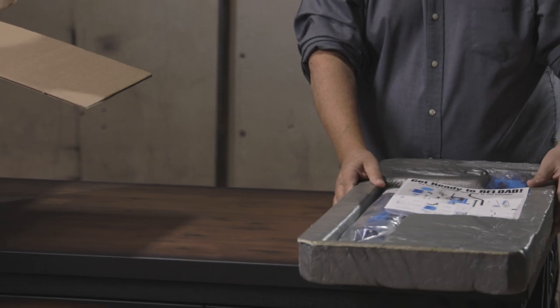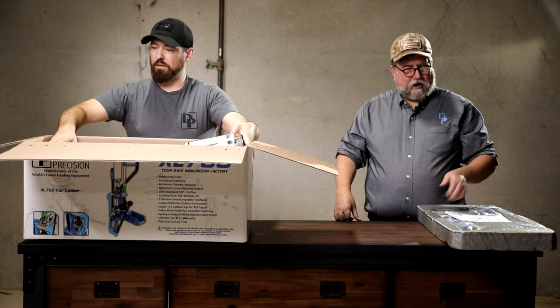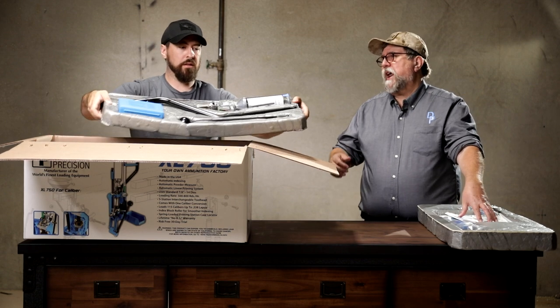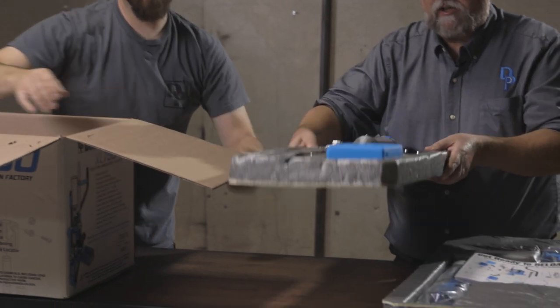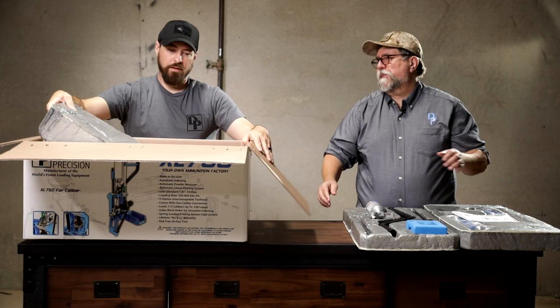Wow, so it's all separated by this packing. That's really convenient. Well, we make it that way so that you can compare it in the manual, and on the front of the cover, it shows you everything you should have, so you can make sure everything's there. Because we make a great product, but we are human. Very nice.